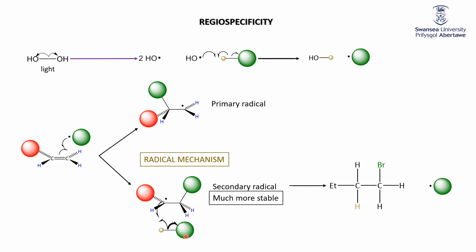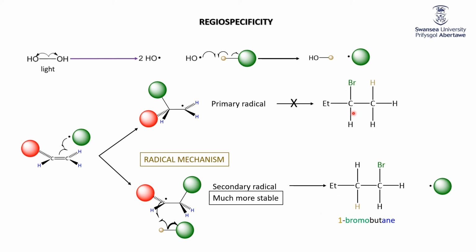Much more interestingly though, now the hydrogen bonds on to carbon 2. So what's our product from the secondary radical? Well, the secondary radical already had the bromine on there. The secondary radical is going to be reacting to get a hydrogen. So we've made from the secondary radical 1-bromobutane. That's the nice product.